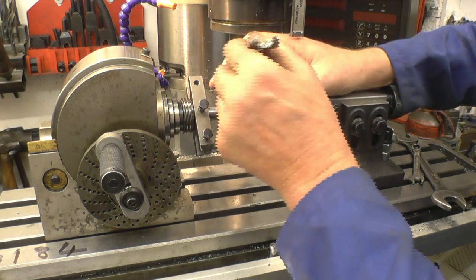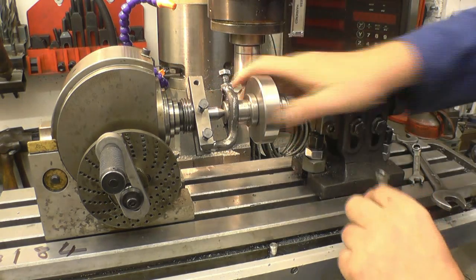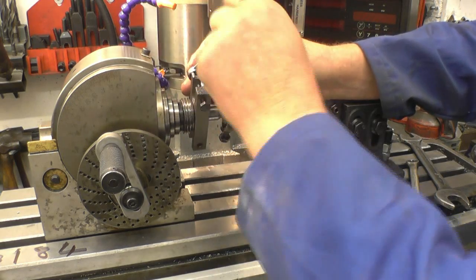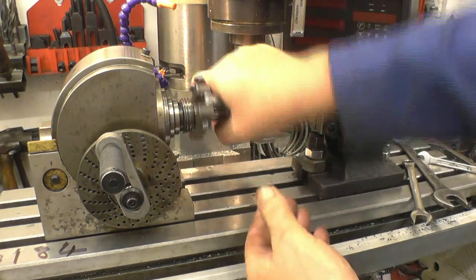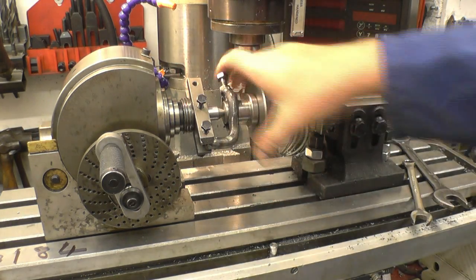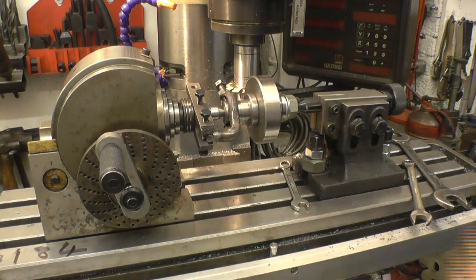I'll lock my driving dog onto the arbor. We'll nip our 210mm up, which grips the end of it. Right, if we tighten that one, that locks everything together through the dividing head. One turn, two turns. I've also put a paint mark on there as well so I can't lose it.